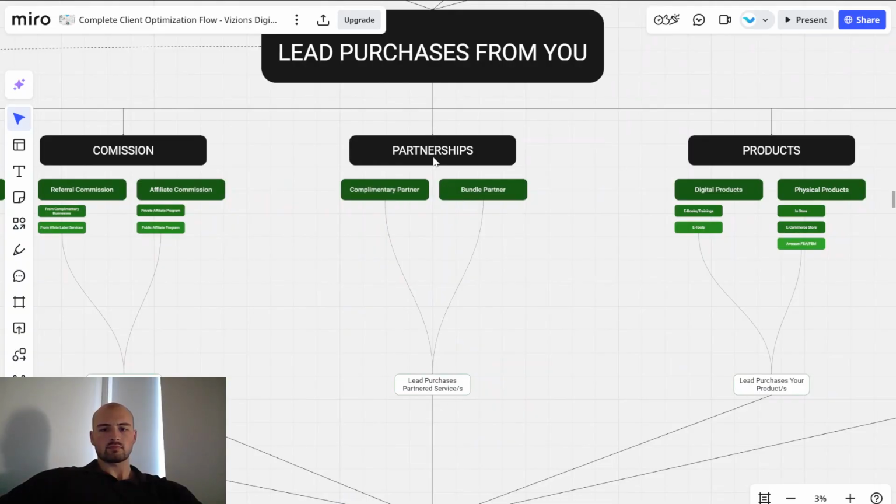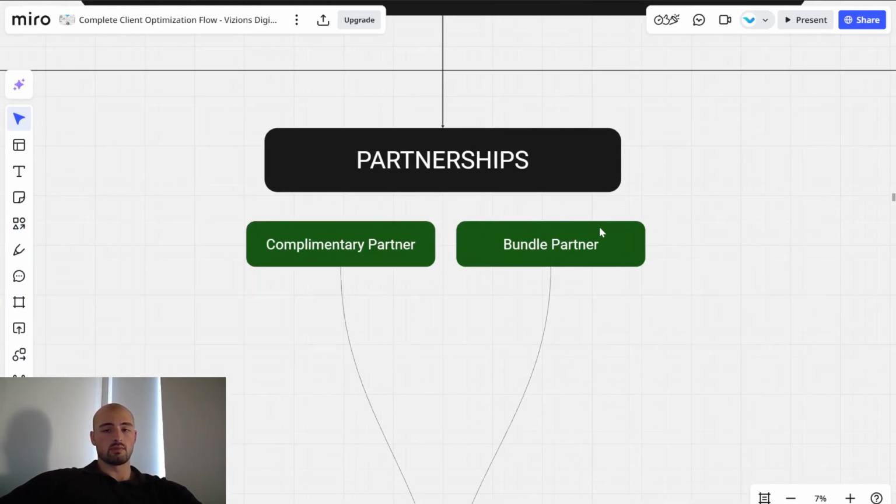And then after that, you've got partnerships, so a complementary partner or a bundle partner. Let's give a different example now, let's go with a hair salon. Your hair salon might have a complementary partner like a barbershop, the barbershop next door. Whenever the wife gets her haircut at your salon, you refer the husband to go to the barbershop in front. And so you're partnering with the barbershop, where whenever you have the opportunity, you give each other the add-ons, basically.